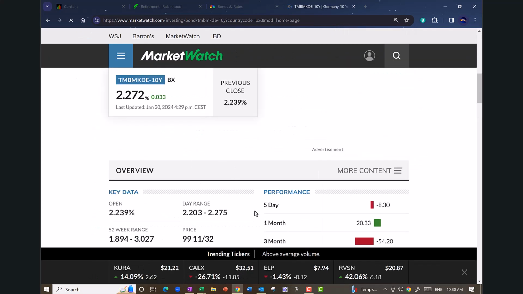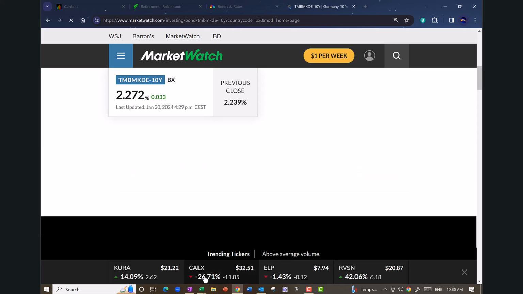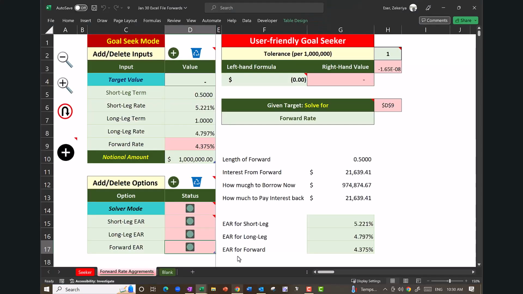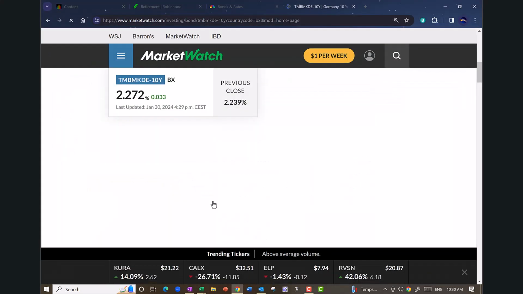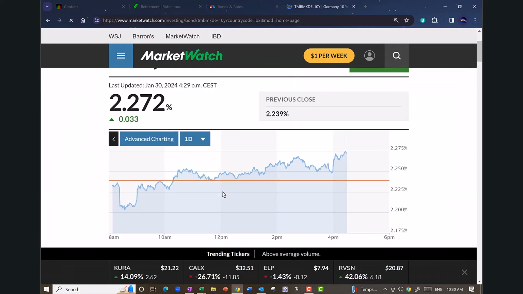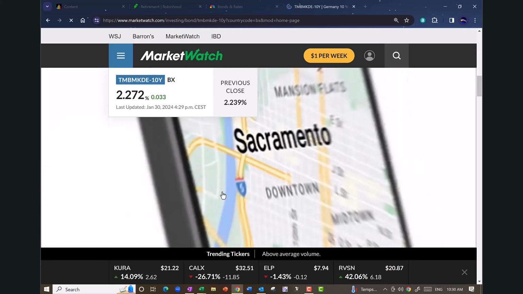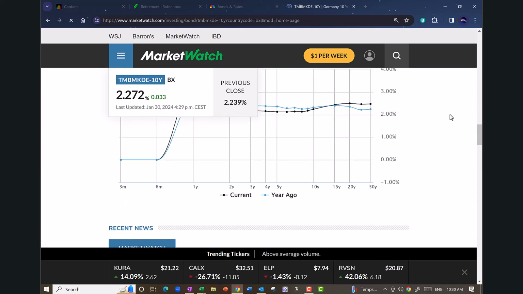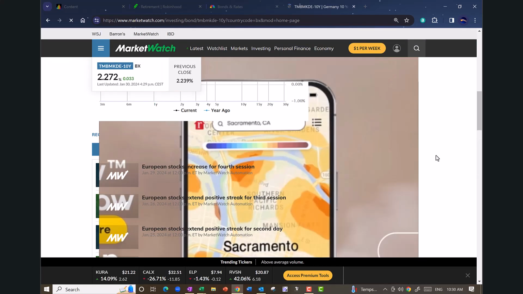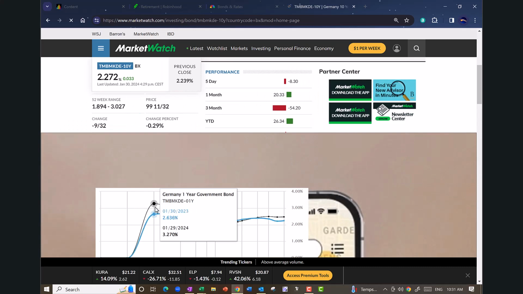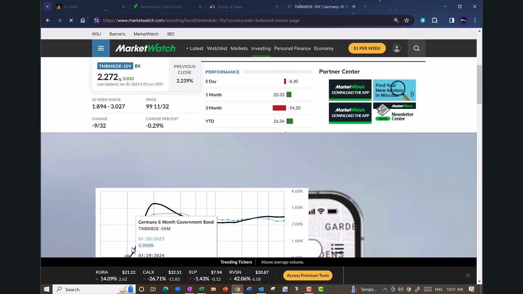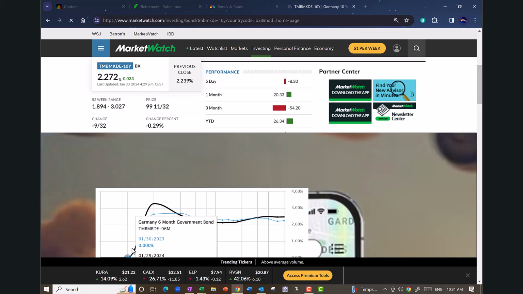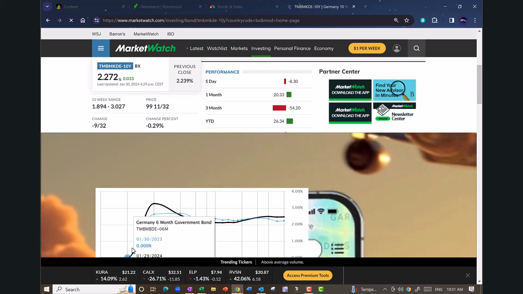Okay, let's see. I want to do a 6 months and 6 months, 6 months to 12 months. 6 months is actually yielding precisely 0.